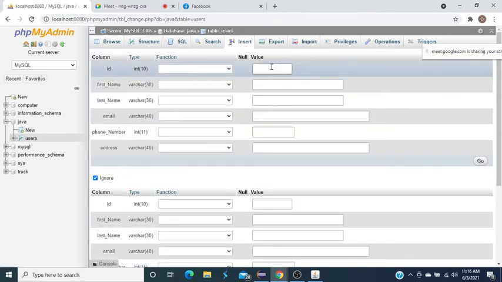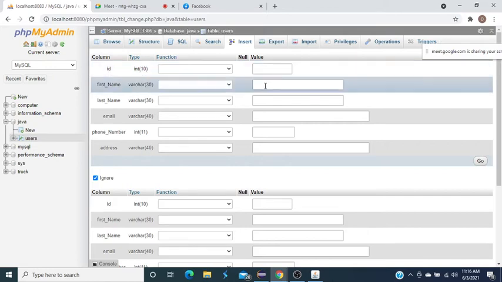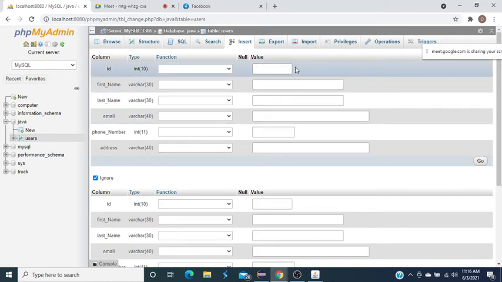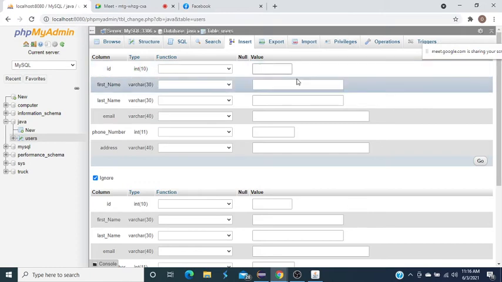Okay, you don't need to bother about the ID. When you are designing a program, you will not create any column for ID for user in the program you write. You make provision for ID, but the system will automatically generate ID for users.